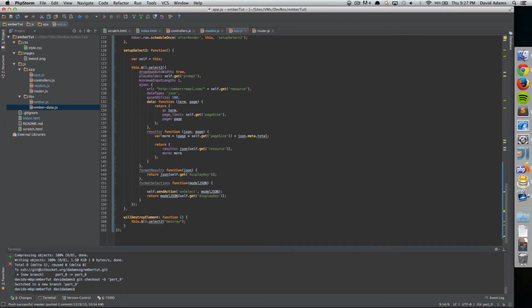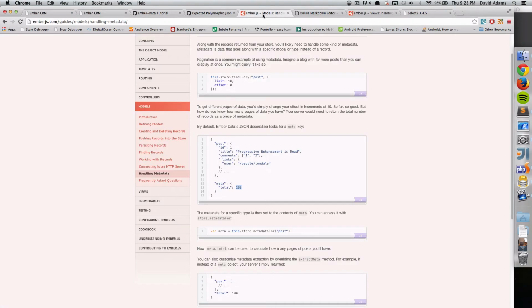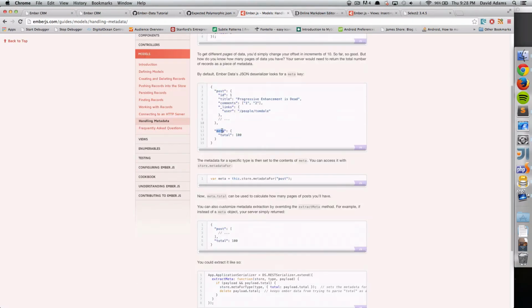And you'll notice, so this line just tells select2 if it needs to issue another request to get more data, to get another page. And you'll notice I'm using the meta property on the return JSON, because in the documentation, that's the recommended way to return metadata.